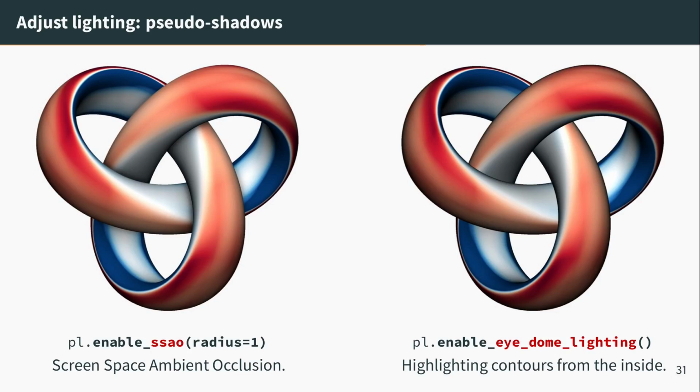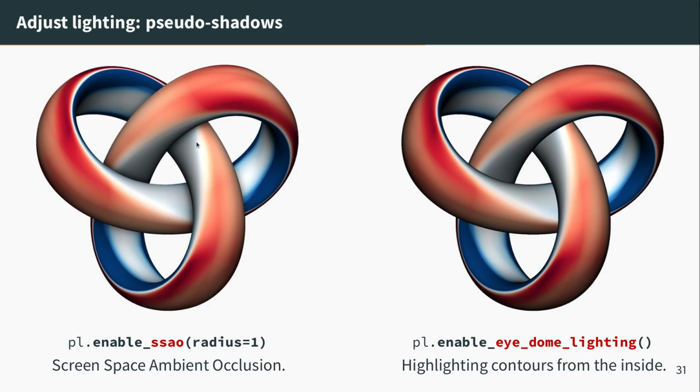The first one is something that I really like. It's called Screen Space Ambient Occlusion, SSAO. So this is a rendering that you get with SSAO. To be clear, what SSAO is about is that when the algorithm renders the scene, it has access to what we call the depth buffer. So it knows that, for instance, this point is at the forefront and this point is more behind. When I enable screen space ambient occlusion with a given radius, what I'm really doing is asking PyVista to compare the depth of each point with its surroundings at a given scale. Basically, if the point is behind its neighbors, it's going to be shaded, and if the point is in front of its neighbors, it's going to be more in the light. So you see that with screen space ambient occlusion, the object kind of casts shadows behind.